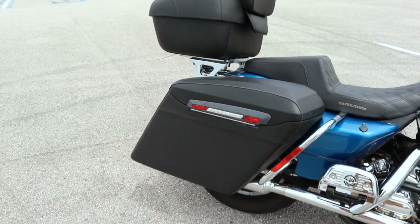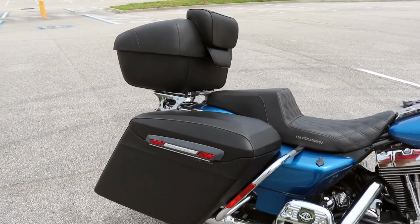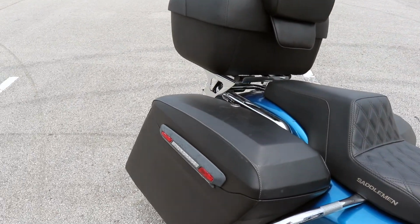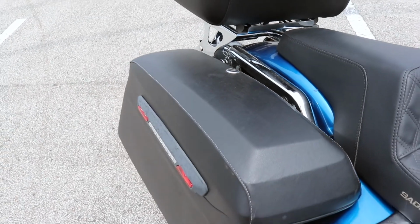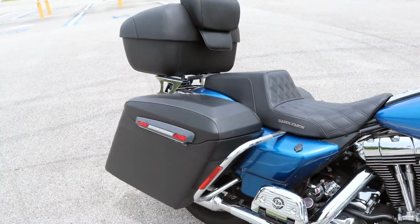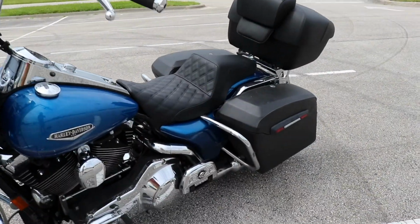So again, that's almost over a year and a half of use, and you could see how good it is and what kind of conditions it is. I mean, again, it's working out really good, and you can see how it makes the bike look from back here. Very, very nice.